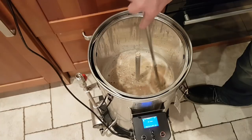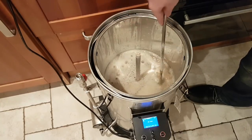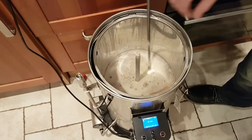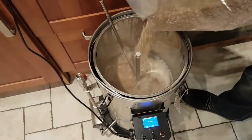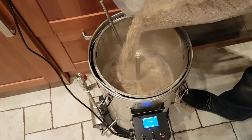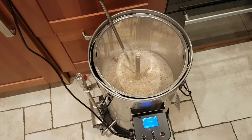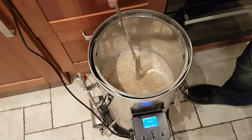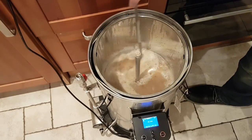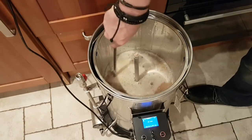Again, just taking it in small batches, stirring as I go, just making sure that all that grain comes in contact with the water. And the Grainfather will keep that temperature at the set 65 degrees that's required for this mash. And that's almost it.